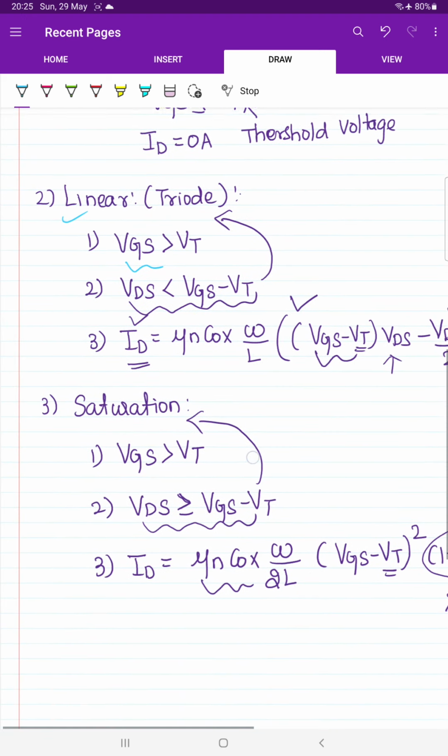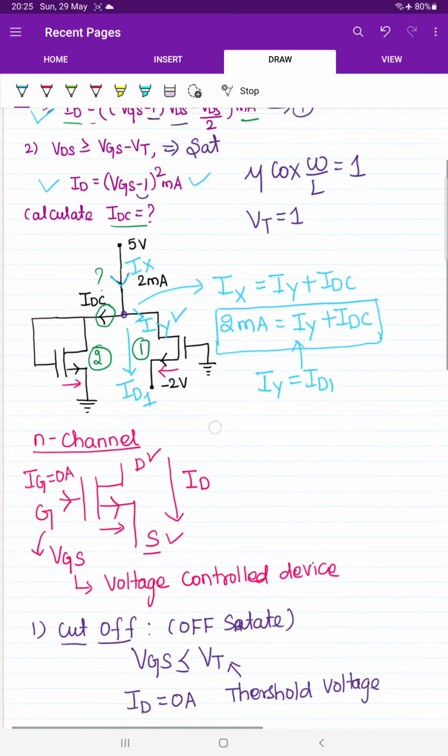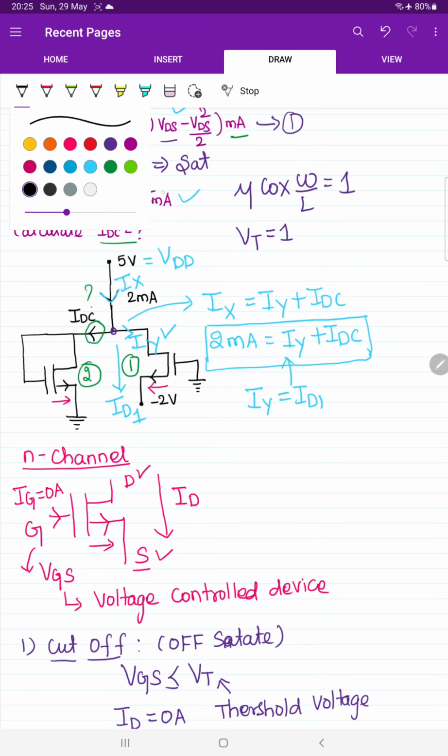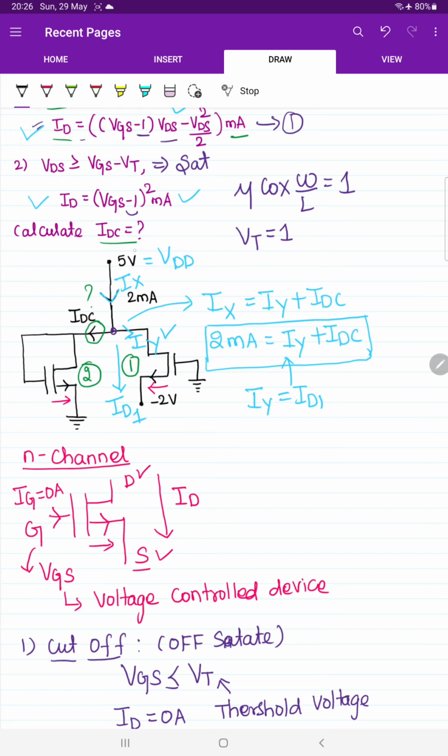Let us see. The first thing is from the given diagram. If you observe here, this terminal will be simply treated as drain terminal VDD. Yes, sir. What is the voltage that they have given? The given voltage is 5 voltage. If at this node we are having 5 voltage, then what is the available voltage at this node? Here also we are having same 5 voltage.